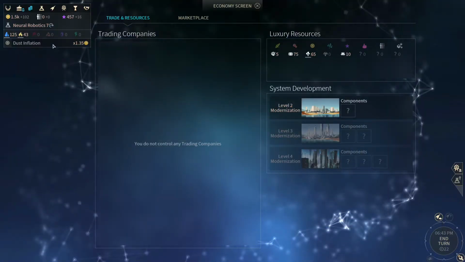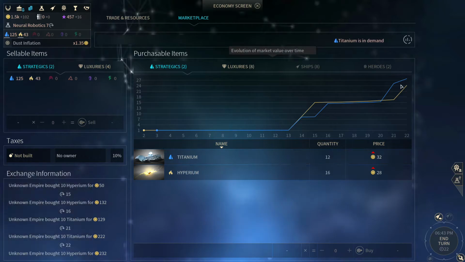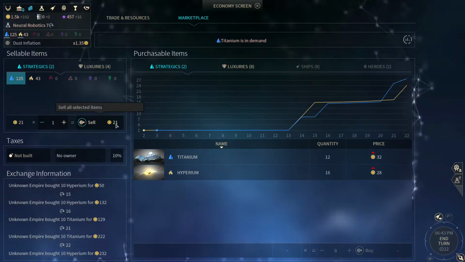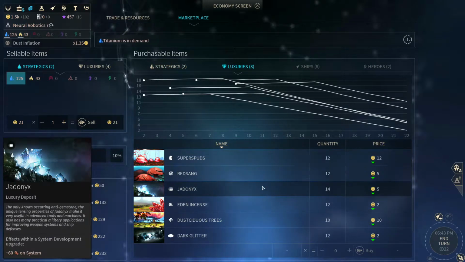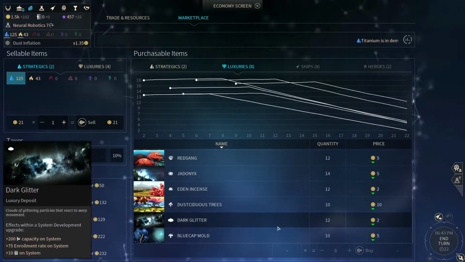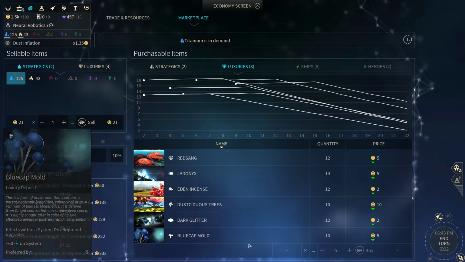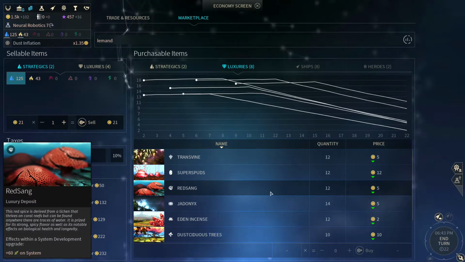But before I go any of these, we do have access to the marketplace, so let's take a look. Prices per unit to sell. They're selling for 21 per unit, so we could sell quite a few if we wanted to. Let's take a look at the luxury resources on the market currently. Blue Cat Mold might be something we would want to buy, because I believe it's a population booster. There's not enough of anything else on the market to really be warranted in terms of purchasing. We could get some more red zinc, but that's not going to be enough to pop our booster.